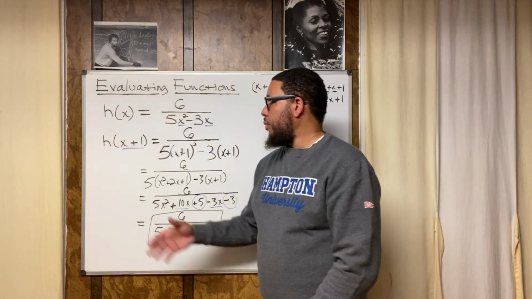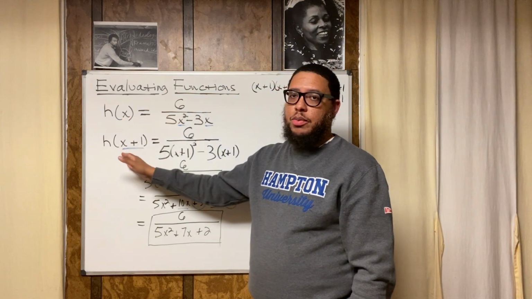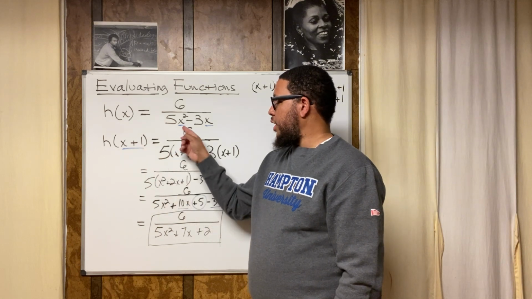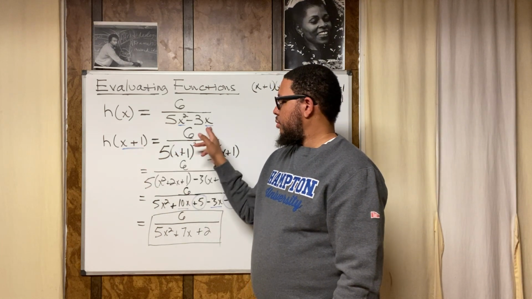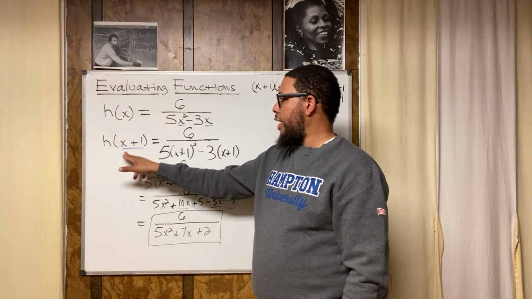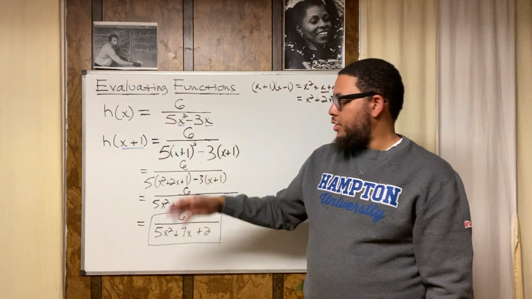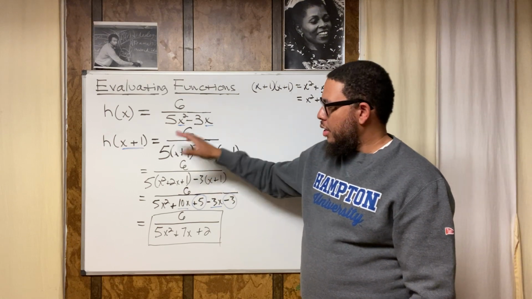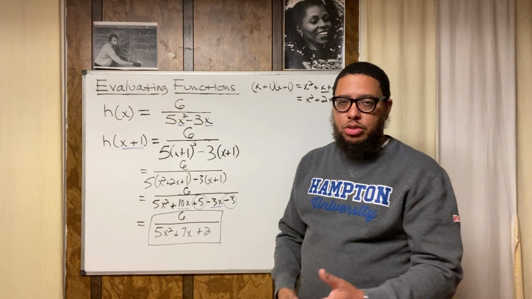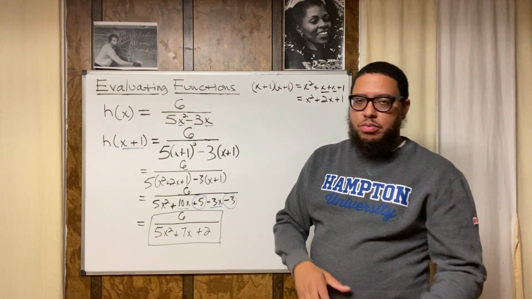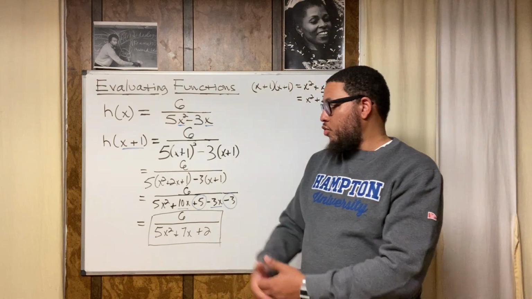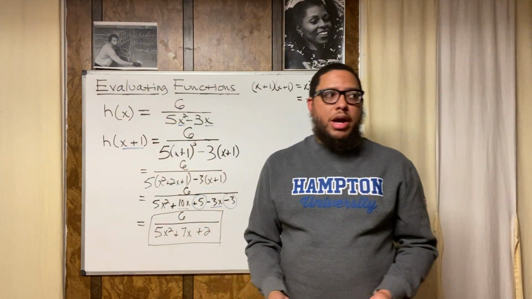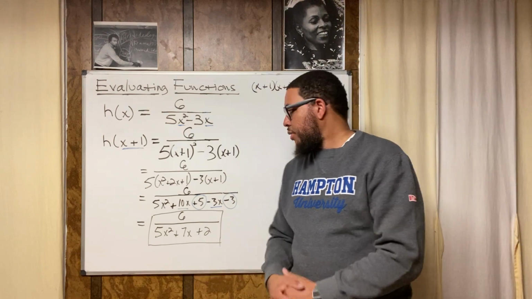So understand what the original function is, and then understand what you're being asked to input into the function. Wherever you see an x, you replace it with this. So here and here, you replace it with x plus 1. Everything else stays the same. The 5 was still there. The minus sign was still there. The exponent 2 was still there. The 3 was still there. Then you go to work. You start simplifying. You distribute. Use order of operations. You might have to use the FOIL method like I did up here, or if you memorize the special product, x plus 1 squared is a special product.